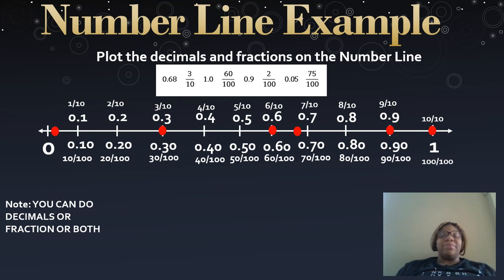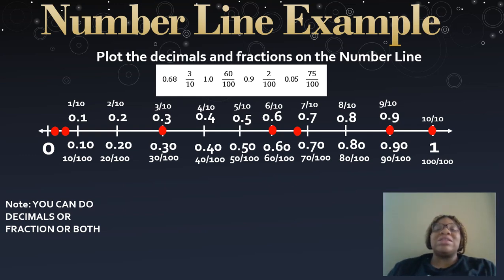And now we have 2 hundredths. Now we have 0.05, which is also equivalent to 5 hundredths. That's the fraction form of 0.05. Do I have 5 hundredths on my chart? No, but I know it's the middle point between what two things do we see? Good. It's the middle point between 0 and 0.10 or 10 hundredths, or 0 and 0.1, which is also 1/10. So I know it's going to go between 0 and 10 hundredths, which is also equivalent to 1/10.